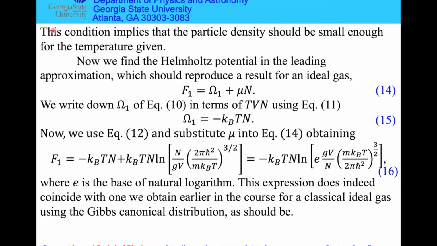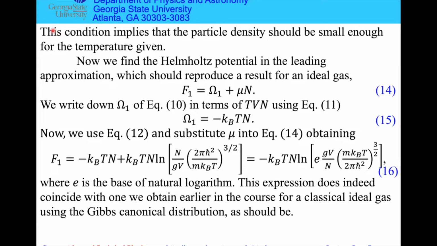The applicability condition implies that the particle density should be very small for the given temperature, and this is really an intuitively understandable condition. At a low particle density, particles don't feel each other. In quantum mechanics, the wave functions won't overlap, and they do not know anything about statistics. The only important thing is wave function overlap. So they should be close to each other to show the quantum properties. So now, in our case, this approximation is purely an ideal gas.